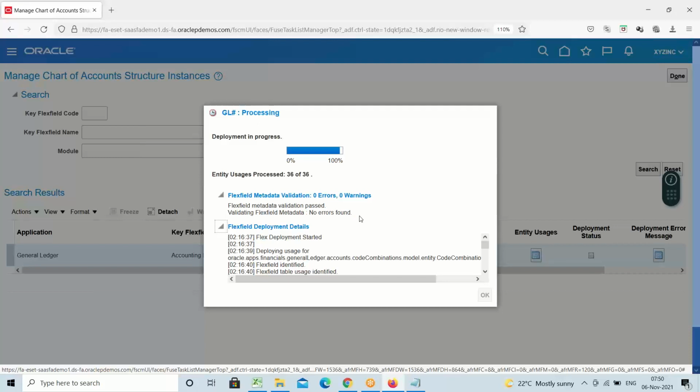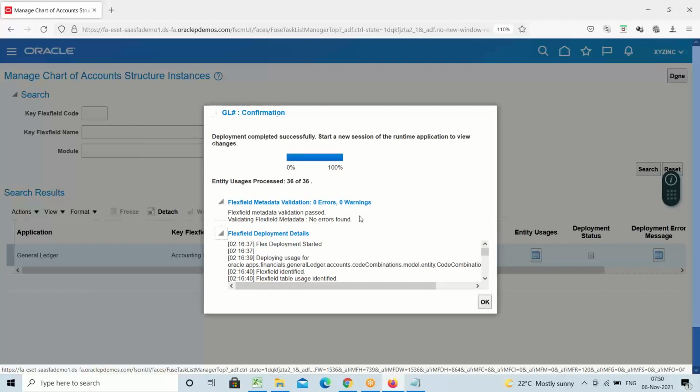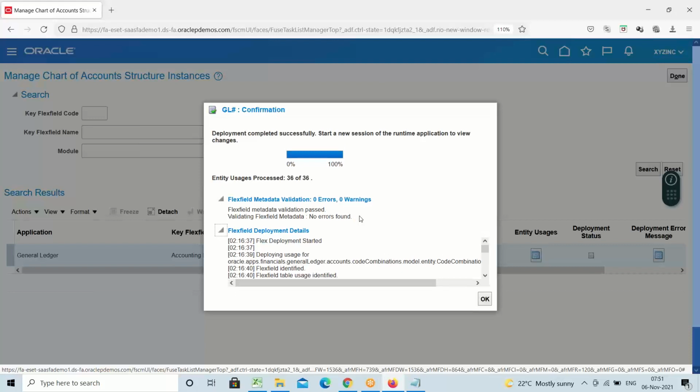Since it is a practice instance, if multiple people hit deploy at the same time, will it work for everyone? In the real-time process, there is no problem about that. If somebody is working on this accounting flex field and at the same time you try to make modifications and save, that doesn't support, but deployment it will support. Multiple deployments you can submit in one go.